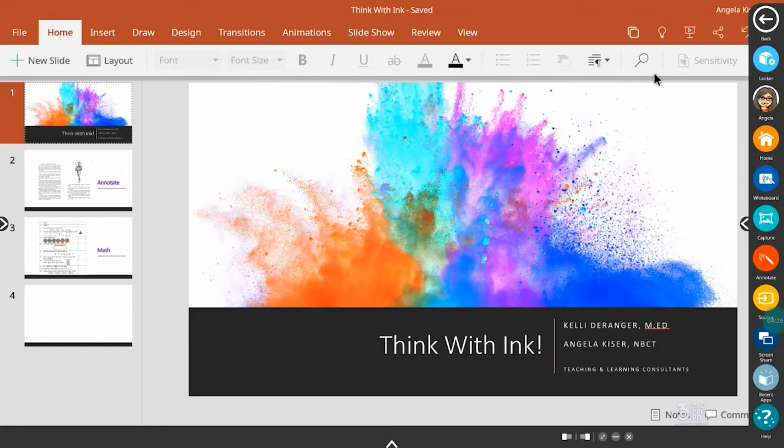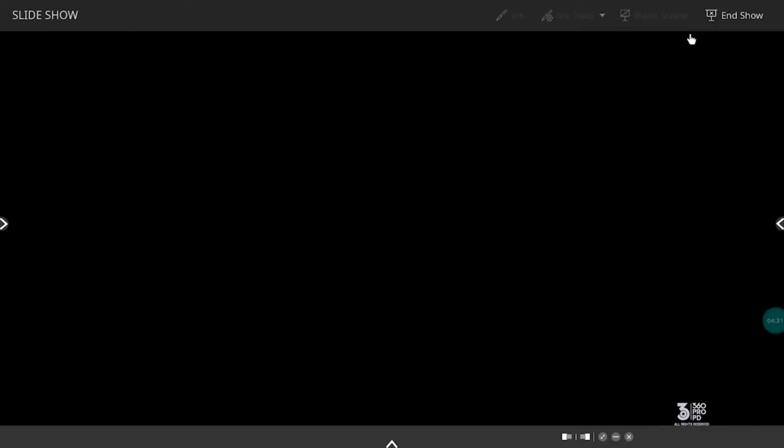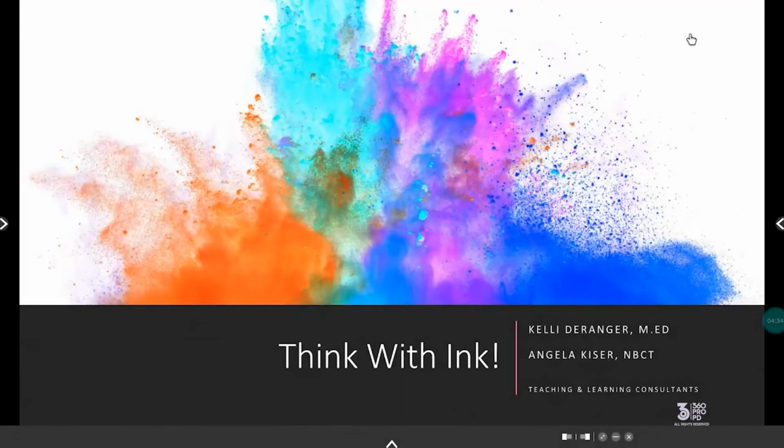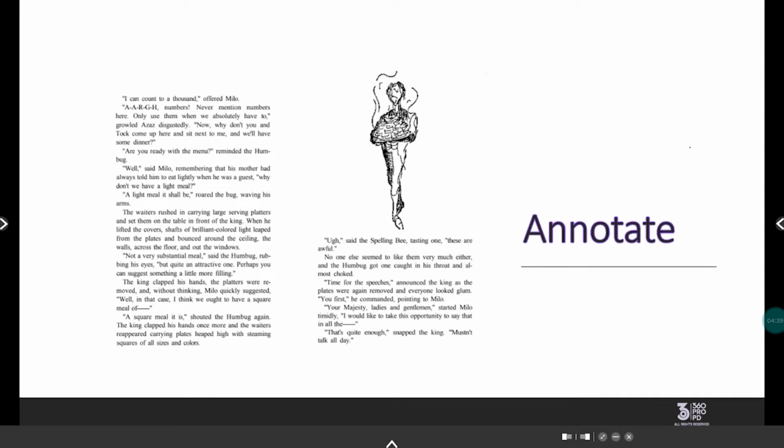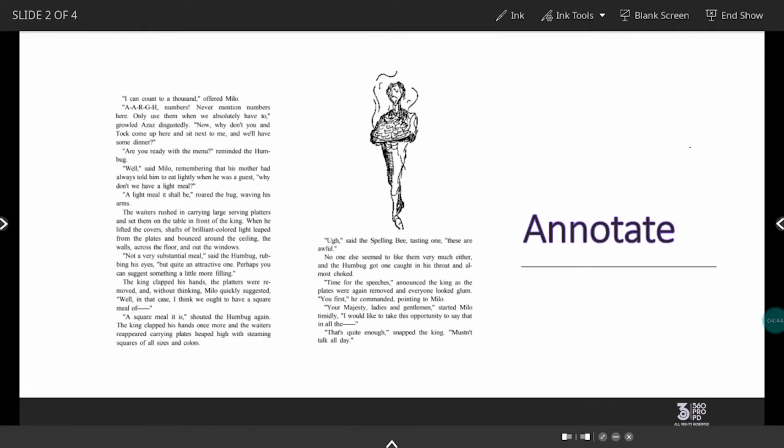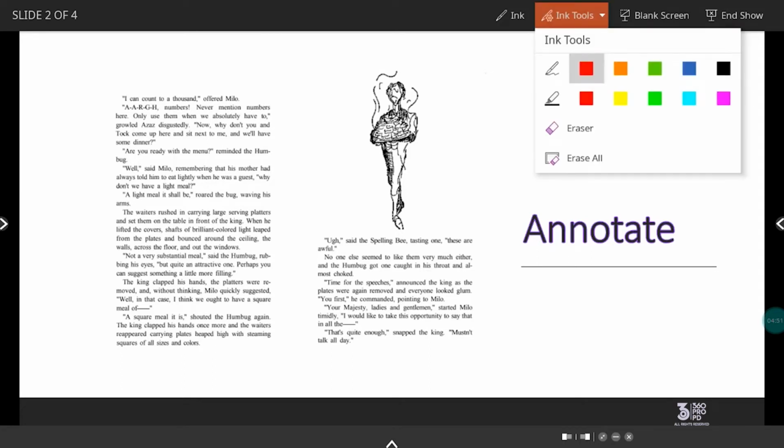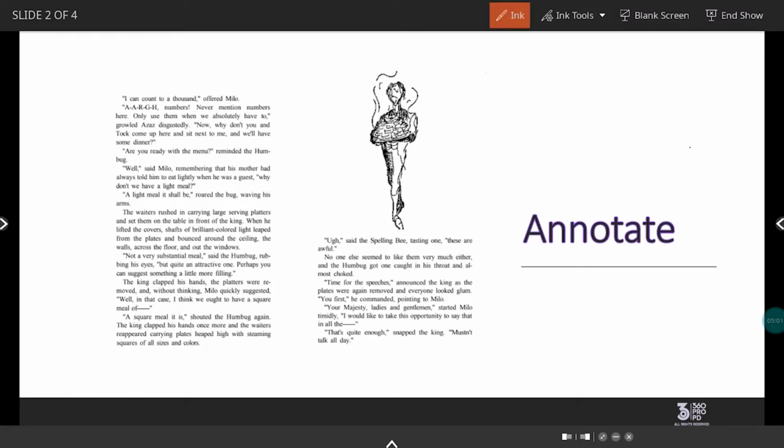So when I'm ready to annotate, or when I'm ready to mark up my PowerPoint, I will click at the very top and a menu pops down. It has your ink. It has inking tools that also has a drop down that gives you the pen, the highlighter, erase, erase all. Now, in order to engage inking, you would have to click on ink. You'll know it's engaged or enabled because it'll highlight orange. So I'm going to come in here and change it to the highlighter tool.